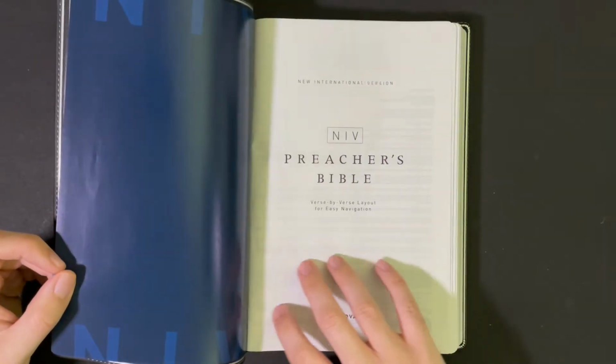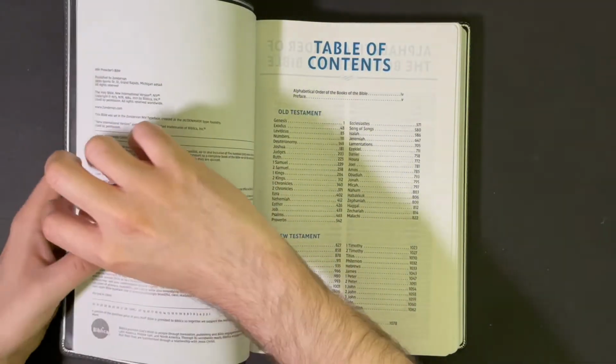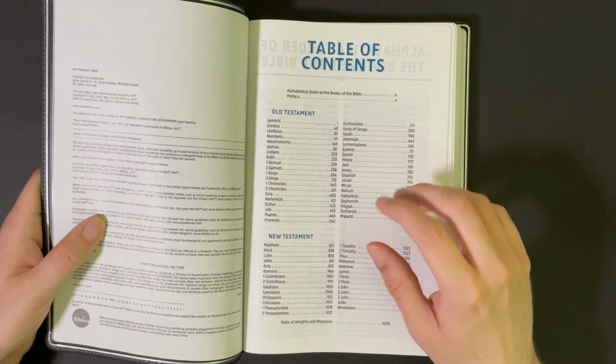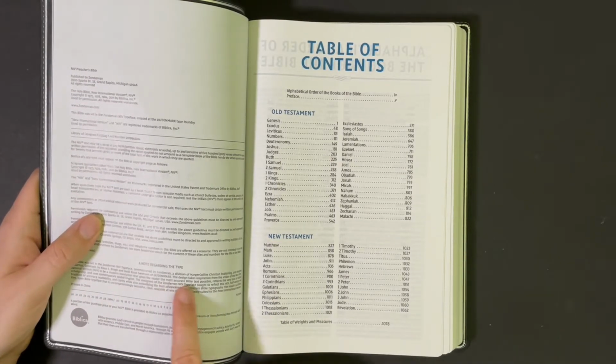And then we get to the title page. Again, New International Version. This is the Preacher's Bible from Zondervan. And then you have the publisher's page over here, telling you when it was made, when it was copyrighted and such, and a little information about the text type down here.